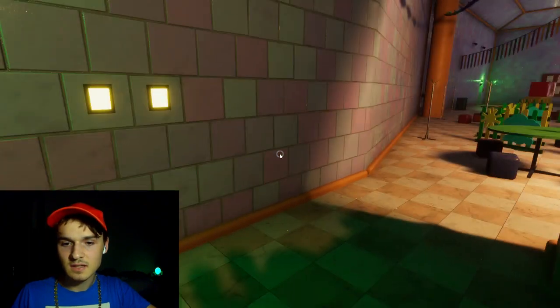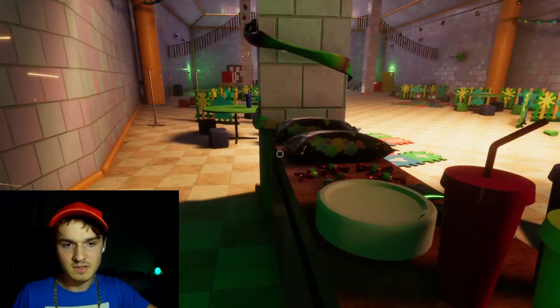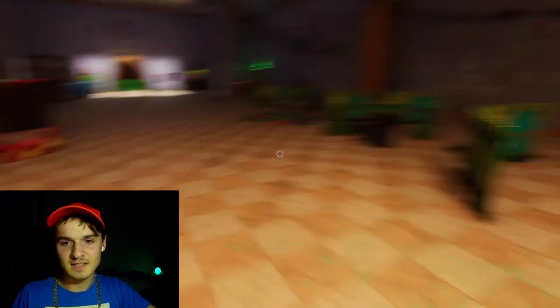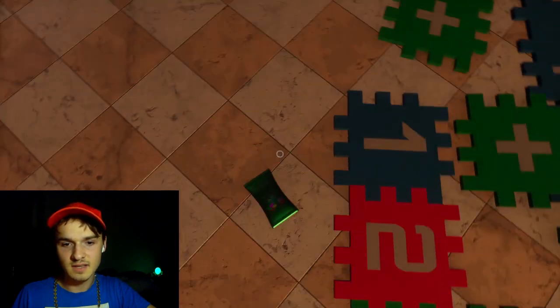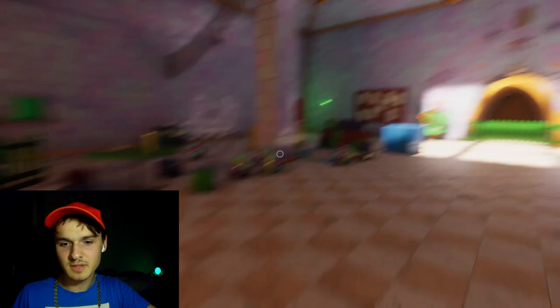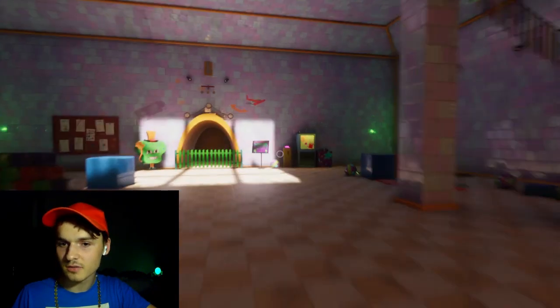What was that? Actually, I'm going to set the graphics quality back to medium, just so the game doesn't appear to be super laggy. It's going to look weird for you guys. It looks weird for me already. It's not super high quality, but it is what it is. What is this thing? Is it a chocolate? What is this, a candy? It said something here. Oh, that's just a giant crack on the floor.